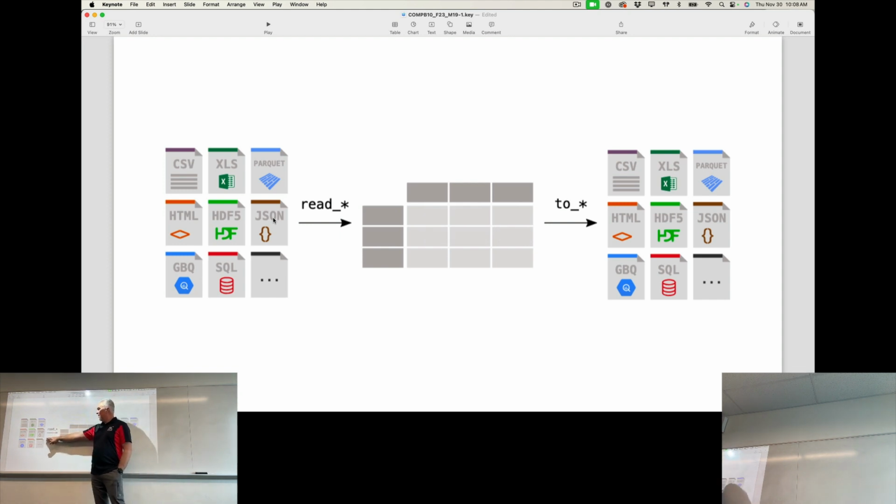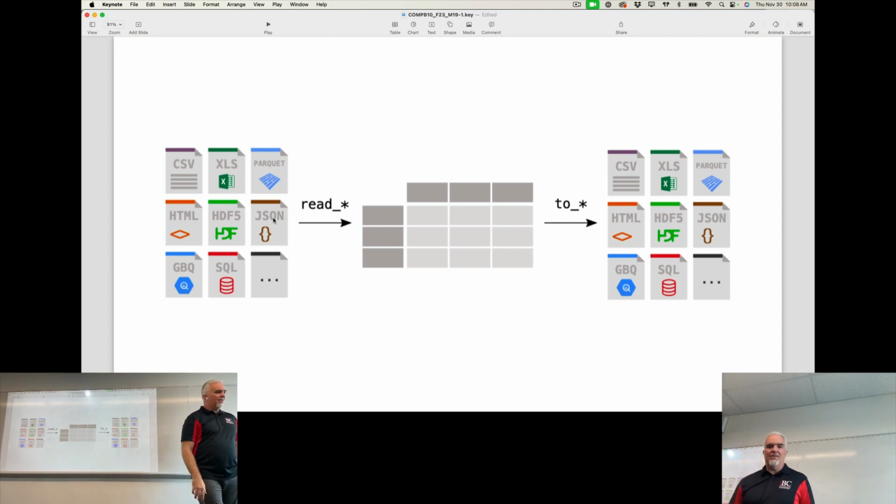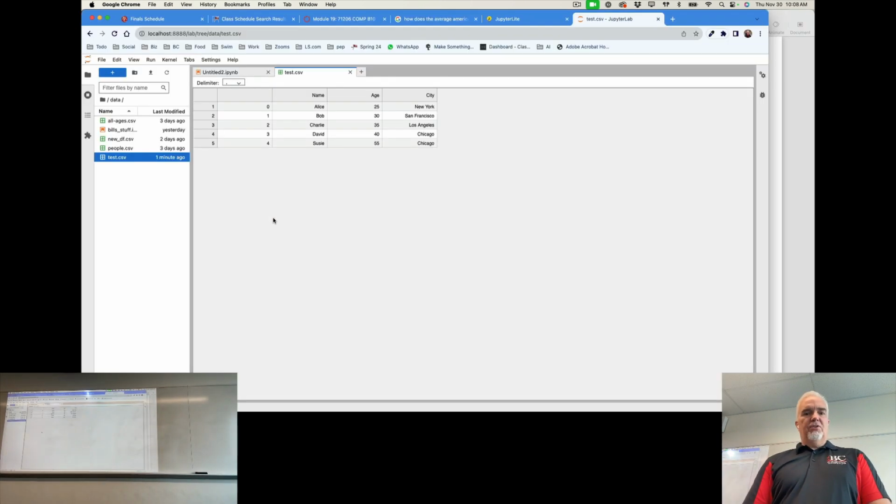And the cool thing about these is that it uses the same syntax for each thing. So I'm going to say read CSV and give it the file name, and it will read it into the data set. And then when I'm ready to save it, I'm just going to say to CSV or to Excel or to HTML, and I can save that data extremely easily.